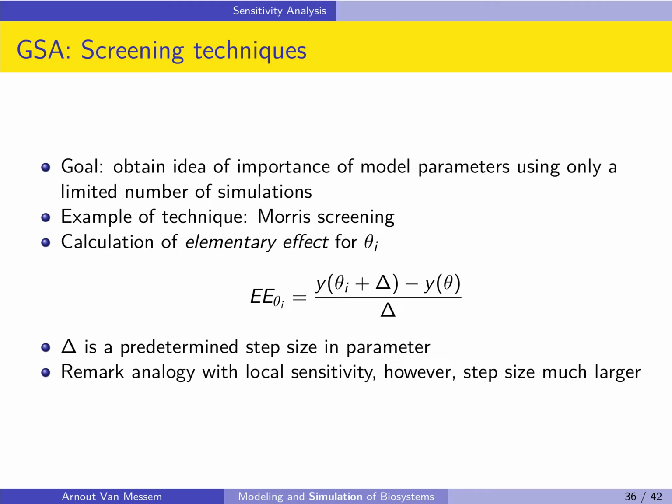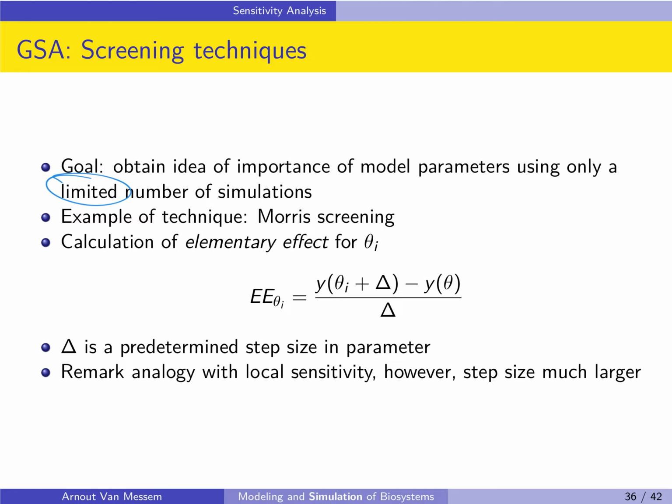The goal of screening techniques is to obtain an idea of the importance of the different model parameters using only a very limited number of simulations. For screening, we thus use a limited number of simulations instead of a lot of simulations that we used for Monte Carlo simulation. And as such, we have a relatively low computational cost compared to the other methods.